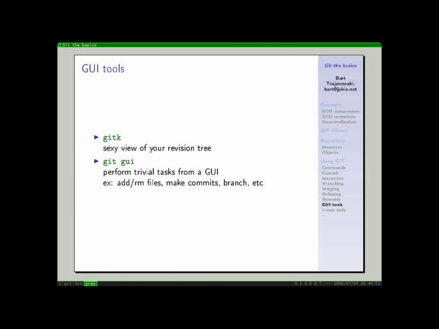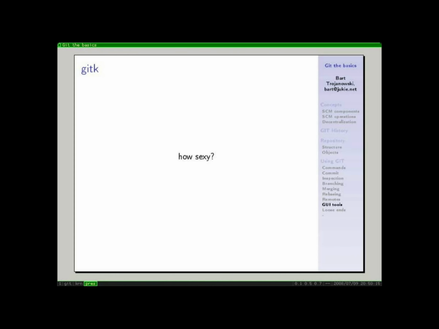I have absolutely no idea how far along it is for features, but it's a way to integrate Git natively into Eclipse if that's what you're into. So anyways, Git GUI, just a GUI that trivializes some of the simple operations. For more complicated things, you're still forced to go down to the command line, but for everyday use, I think Git GUI is probably okay.